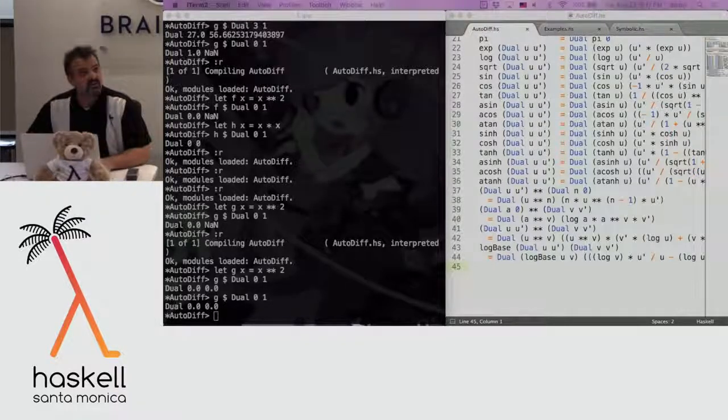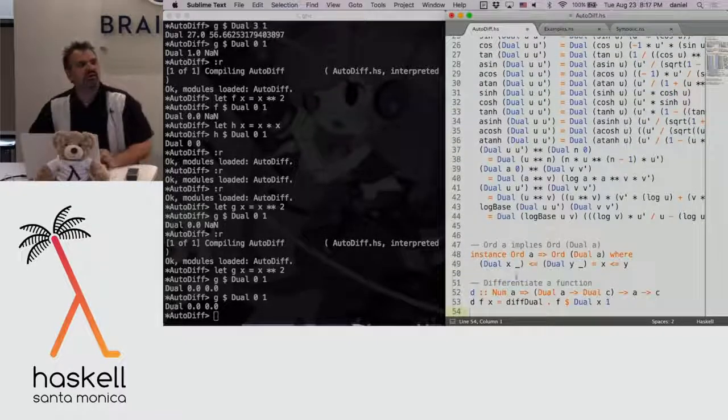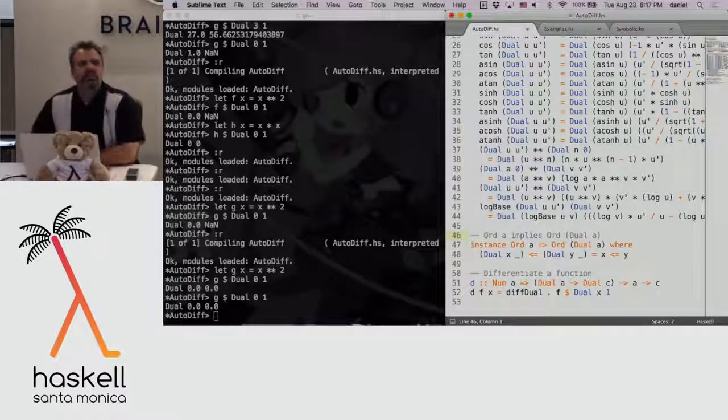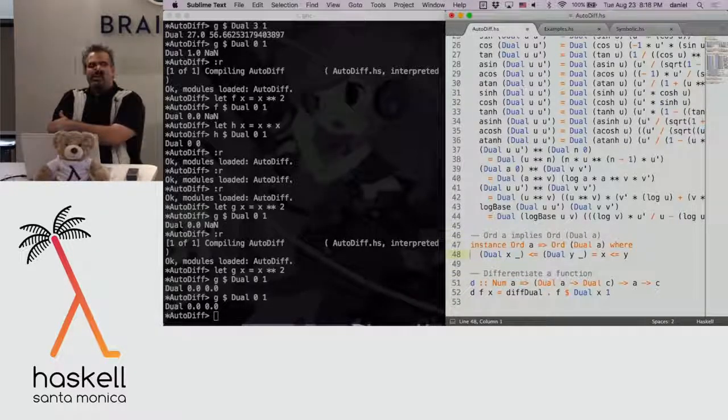What we're missing, I'm going to write one more instance, actually. I'm going to write an ORed instance. And this ORed instance is really just for bookkeeping. Basically just how do you turn a pair into an ORed? You just look at the first component. That has nothing to do with derivatives, but this is to satisfy some type checking that has to happen later. Okay? And now, that pesky number 1, it's a little bit weird to be passing that number 1 in.